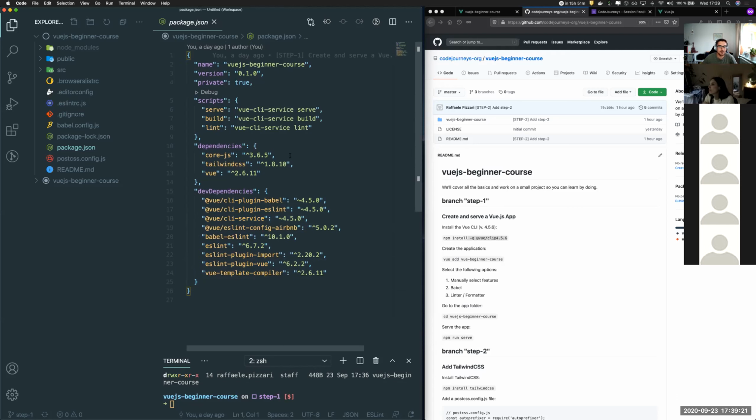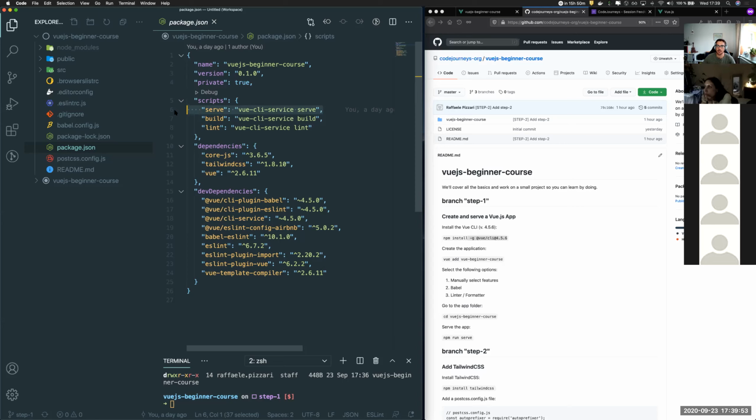Let's see what happened here. So we have basic information about our application. Then we have three basic scripts, which are serve, build, and lint. Those are for the Vue CLI service. The first one, serve, is starting Webpack, building your application and providing hot reload.